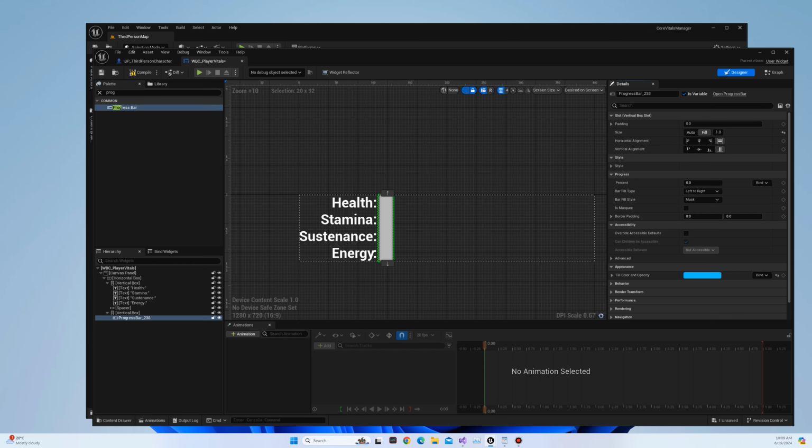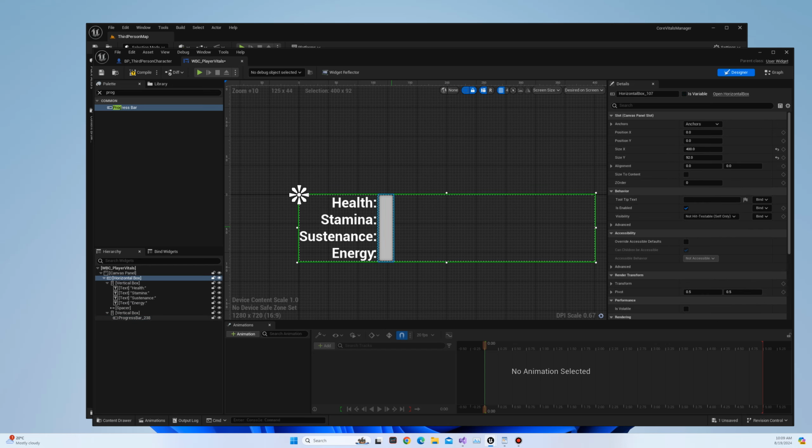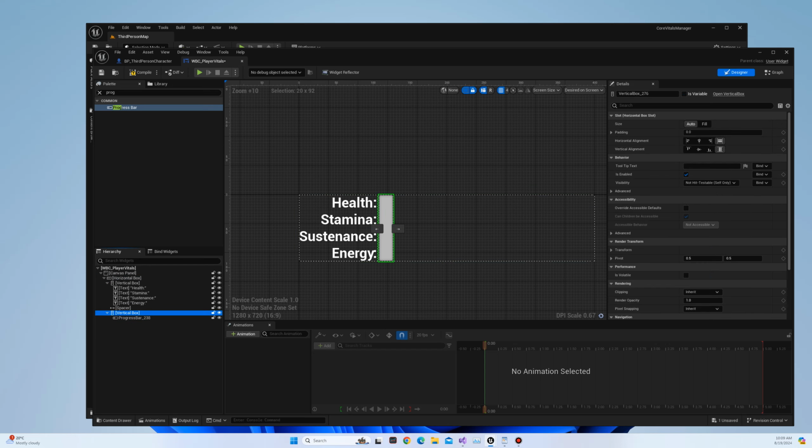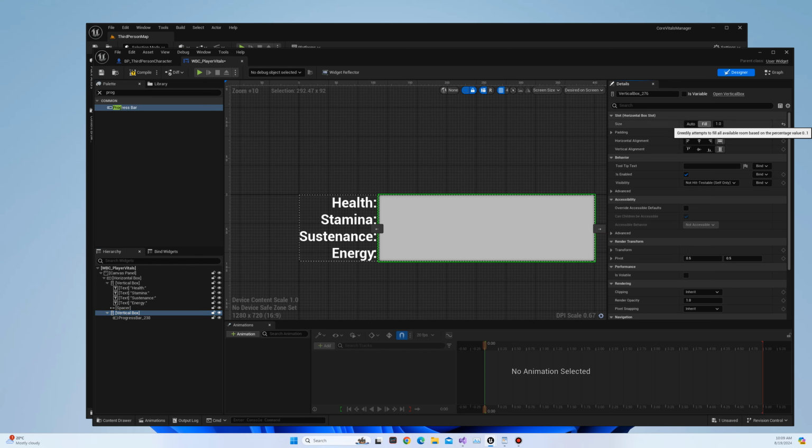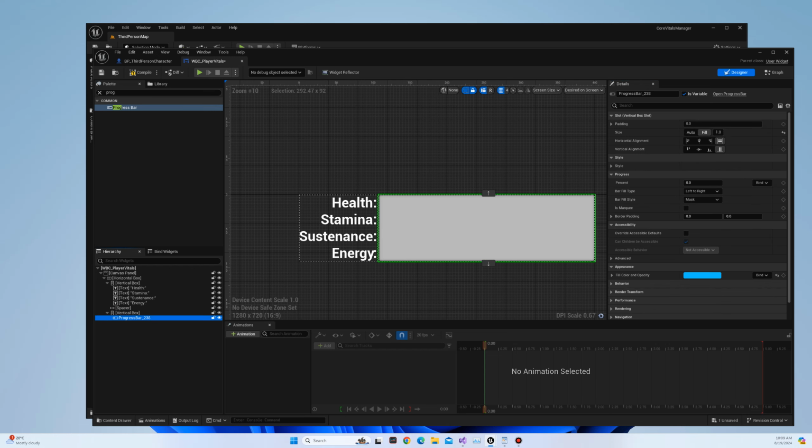Why is this? This vertical box needs to be resized. Yeah, we want to let that one fill out too. Fill and fill. So now what we've done is we just filled those. Let's configure this. Let's give this a name. Actually, no, let's not do that. It's the progress bar which needs a name. So we'll go PG.